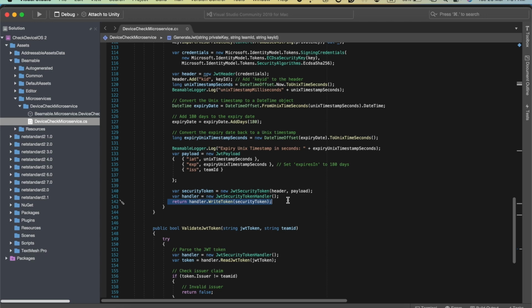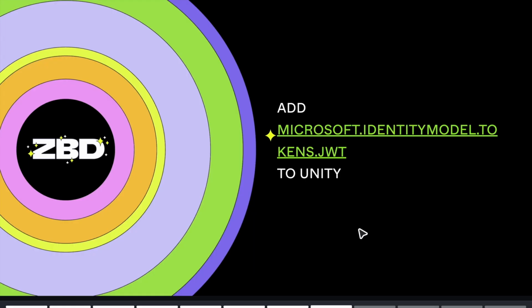To generate the JWT, we need to import specific libraries. In .NET applications, including Unity projects, the namespace to use for JWT-related functionality is Microsoft.IdentityModel.Tokens.Jwt. This namespace contains classes and types related to JSON Web Tokens within this package.